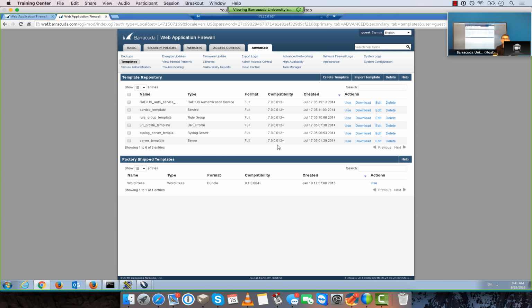Okay, so for example, if you want to use these templates, you have to have at least a 7.9.0.0.12 firmware. We are now running version 8.1. So yes, there is a compatibility issue. If you have, for example, 7.8, they won't work. Okay, so everything is stated in this column.